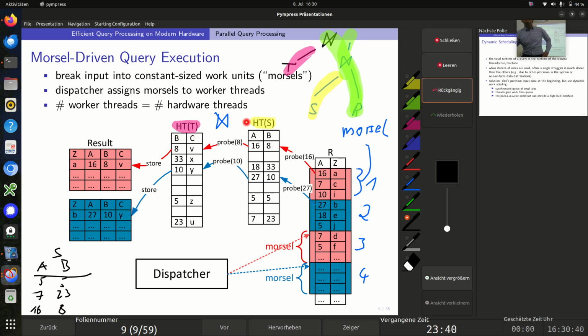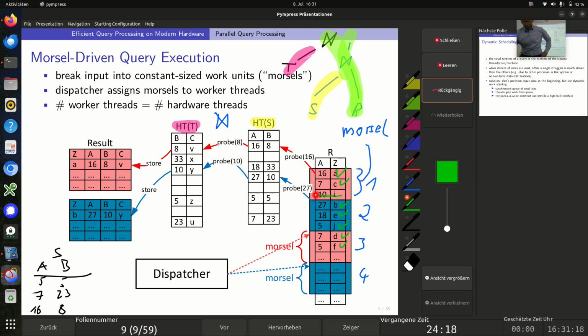And basically what we do, we build a hash table, and as you remember, hash joins are the fastest for equality. So what we basically do is, we first check, here the join is on attribute a, so is r.a equal to s.a? And here for 16 we find a join partner. So check, join partner found. For 7 we find a join partner. For 10 we don't have a join partner. Again for 27 we have a join partner. For 18 we have a join partner. For 5 we have a join partner. So 7 and so on.